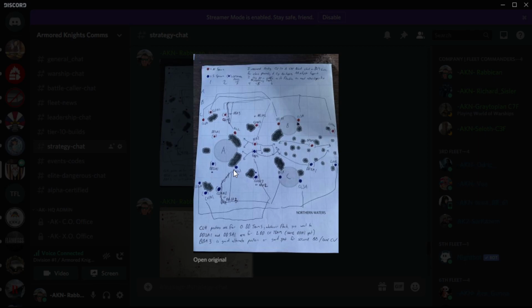And then for the battleship, for whatever reason, that CL4 Alpha 3 position is where the top clans put their battleships, which doesn't make much sense to me. I would rather keep the battleship right on the corner between the C and B because it gets all the cross shots. You can shoot into that gap on the west side of A if ships push in.